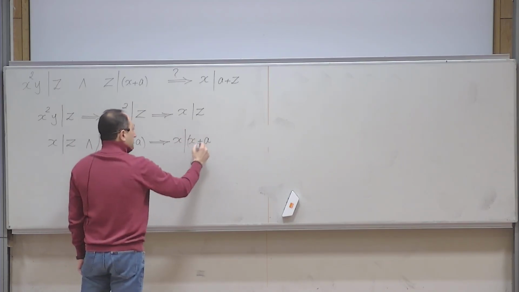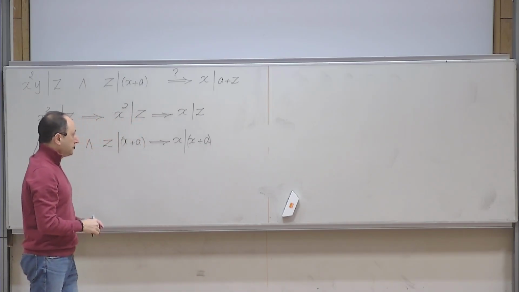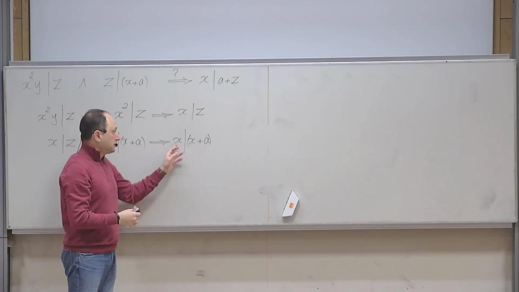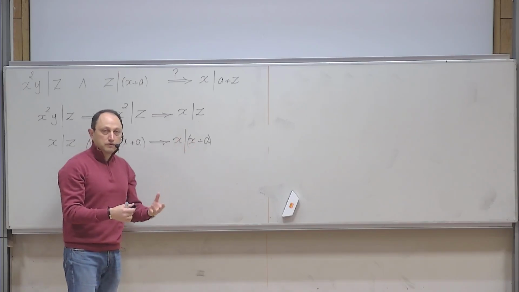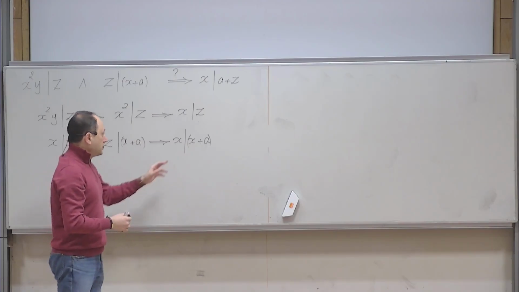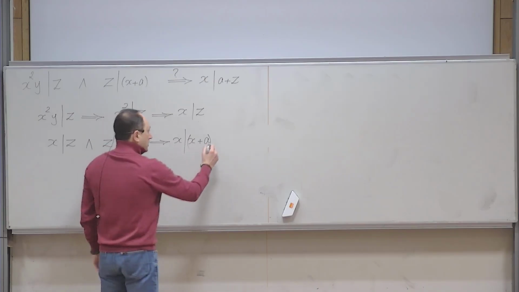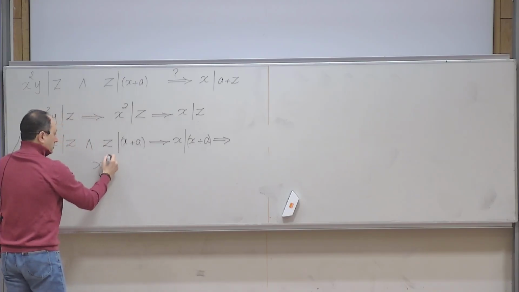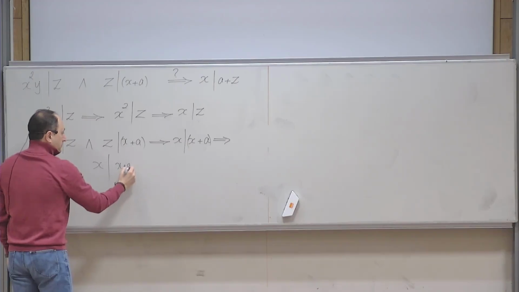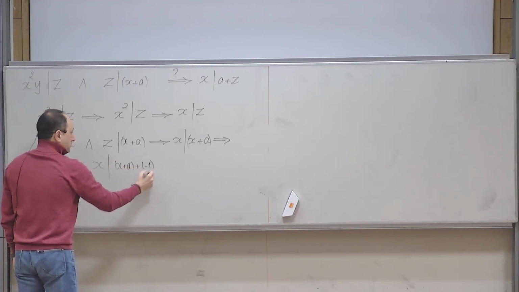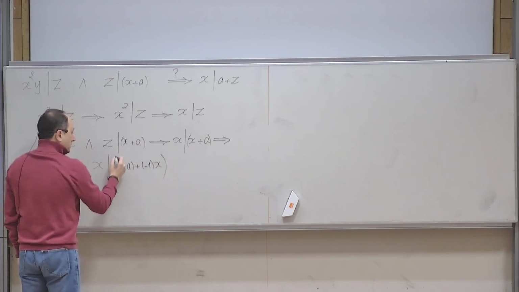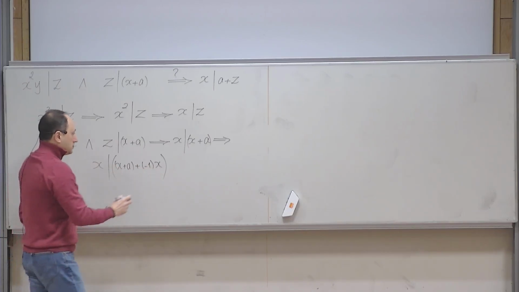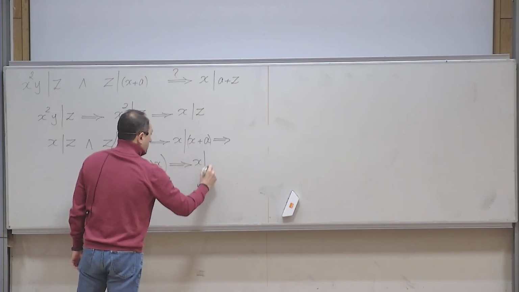Okay, and then if you remember in one of the lectures, we had this theorem that if I have a divisibility relation, I can add any integer multiple of the left-hand side to the right-hand side. The new divisibility relation is also true. So here my goal is to eliminate this x. So I will add minus 1 times of the left-hand side to the right-hand side. In other words, I can conclude that x divides x plus a plus minus 1 times the left-hand side. But minus 1 times x is minus x, and x are cancelled, so I can conclude that x divides a.